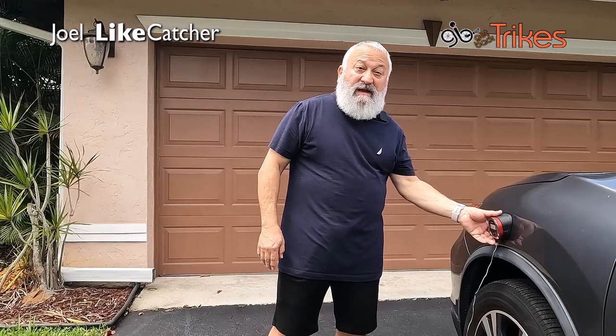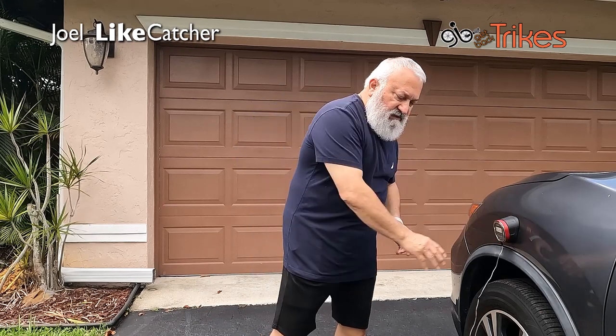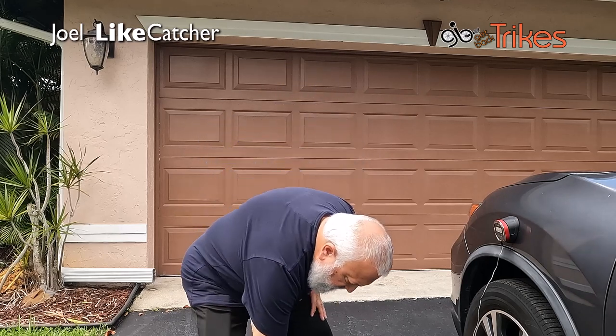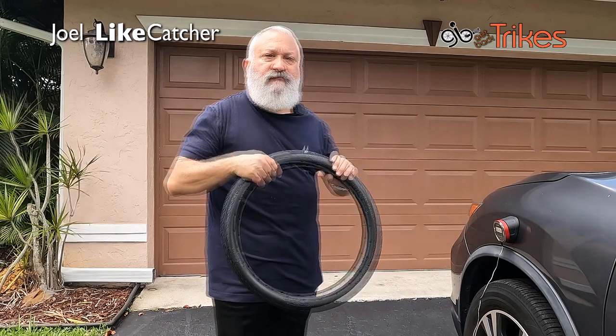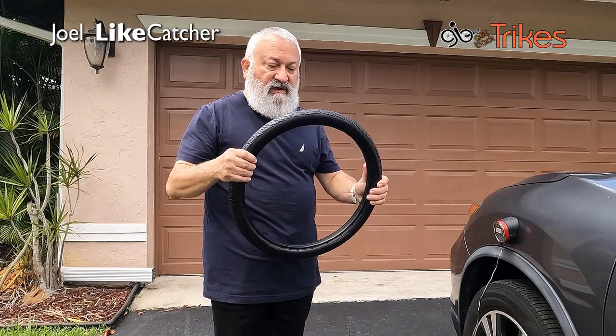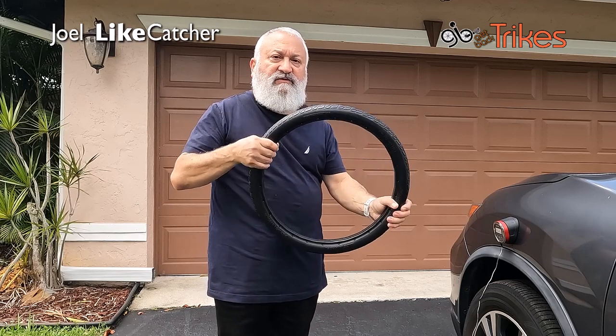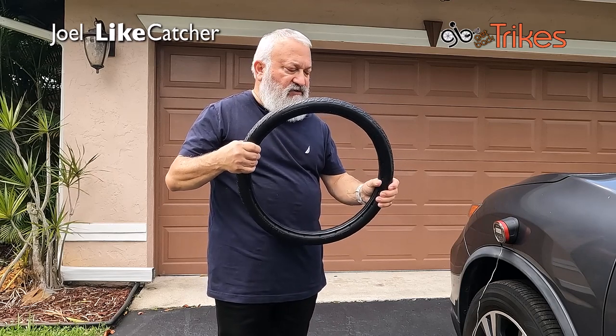Well, it's been about an hour, and according to my thermometer, it's about 124 degrees on the pavement. So let's go pick up this wheel. And it's hot. The wheel is very warm. Almost too hot. Well, it feels like about 120 degrees.